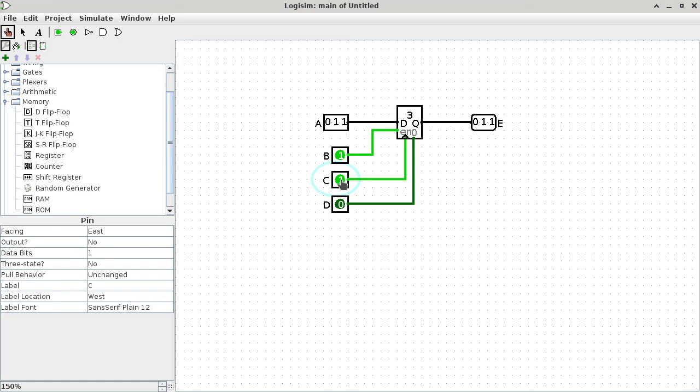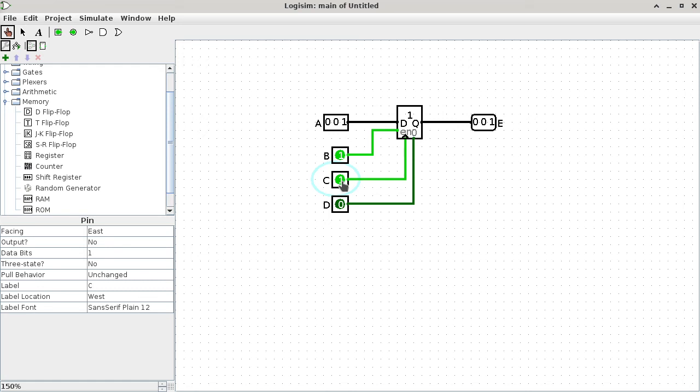But the most important point here is the transition is what makes it work. So if I want to change the bit pattern to 001 instead, I can enable and disable all day long. Nothing happens, right? It is only when I have a rising edge transition at the clock, which is this little triangular thing. It's only when it sees a transition from 0 to a 1, then it mirrors whatever it sees at the D port of the register to the Q port, which is the output. So that part is very, very important because the processor depends on this feature of the register to get its own things done. Okay?